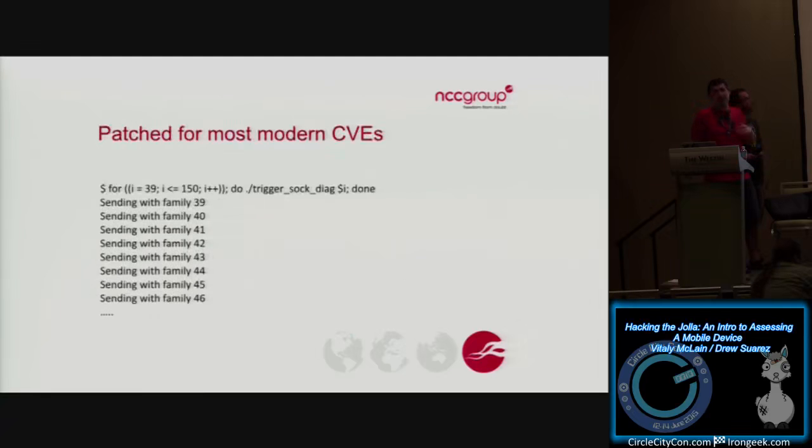This bug basically was an out-of-bounds array write. So you could specify a really huge value to this array, and it would crash the kernel, panic the kernel. So I wrote a little tool to test that, and I just wrote a loop that would hopefully blow this array out of the water, and it didn't work because they port patches back to the kernel without bumping the version. I mean, you see this on Red Hat, you see this on other systems. So it's a good thing to remember that just because the version says one thing, it doesn't necessarily mean that software is vulnerable to what the CVE says.